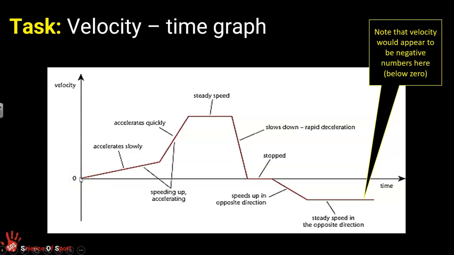And these graphs are really useful to show the extent to which an object is accelerating, how slowly or rapidly it's accelerating. It shows constant velocity, motion of a steady velocity, no acceleration or deceleration, rapid deceleration, stationary object, so at the zero velocity line this object is not moving, it's still for a moment, and then acceleration or constant velocity in a totally different direction, in the opposite direction. So that's a recap from the previous speed velocity video.